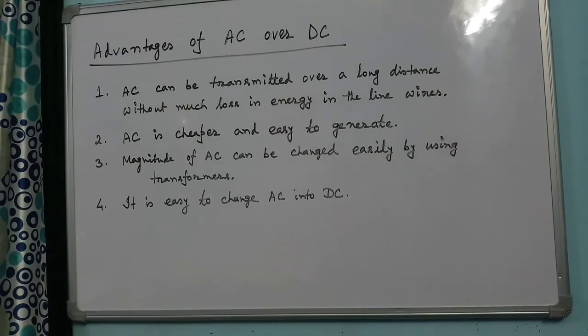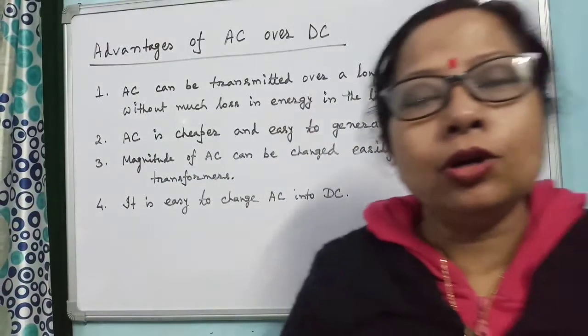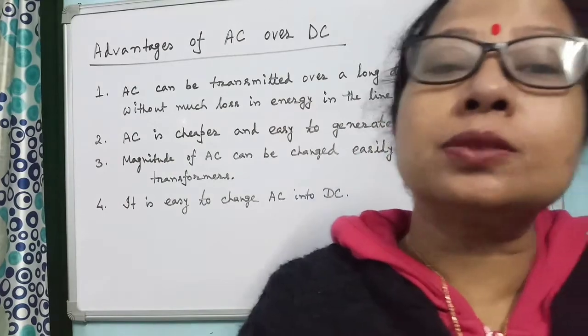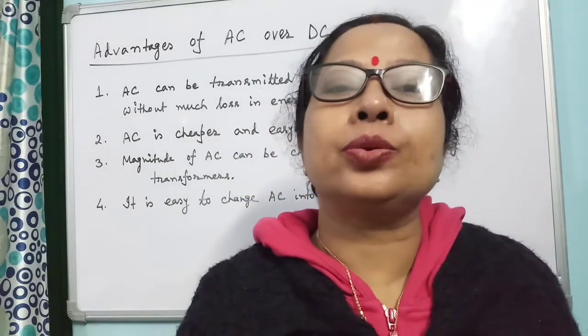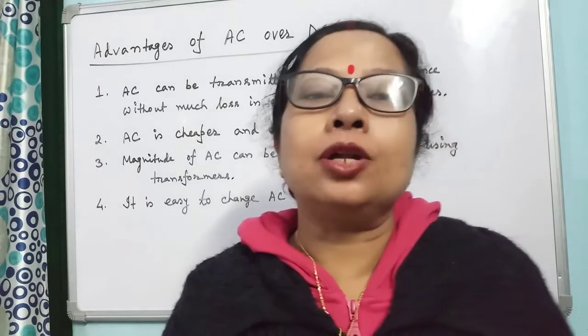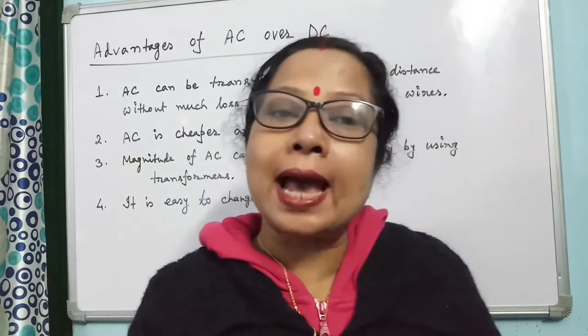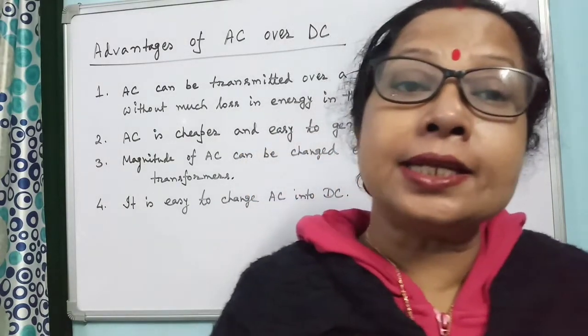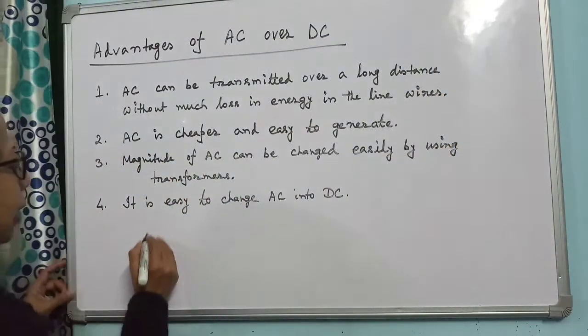Now I just missed one topic, that is alternating current and direct current. All of you know what direct current is: its magnitude and direction remain constant with time. Alright, and alternating current is what? Its magnitude as well as direction changes at regular intervals with time. I can show you by a diagram.